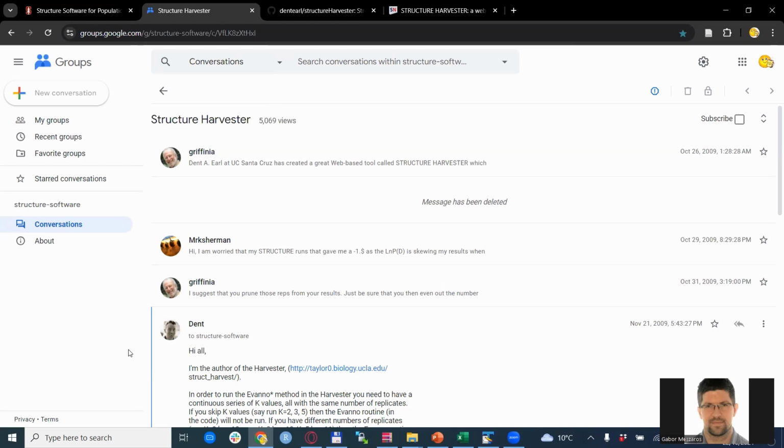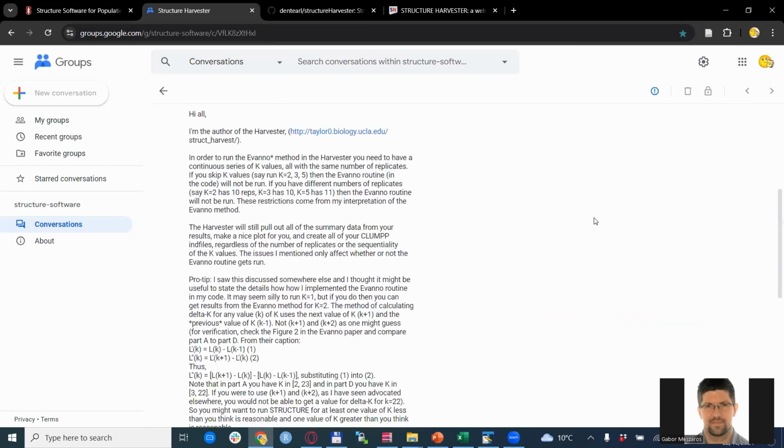If we go through his comment, it is quite a long comment, so maybe just the main parts. But most importantly, right at the beginning, it states that in order to run the Evanno method, which is actually the core of the structure harvester, you need to have a continuous series of k-values, all with the same number of replicates.